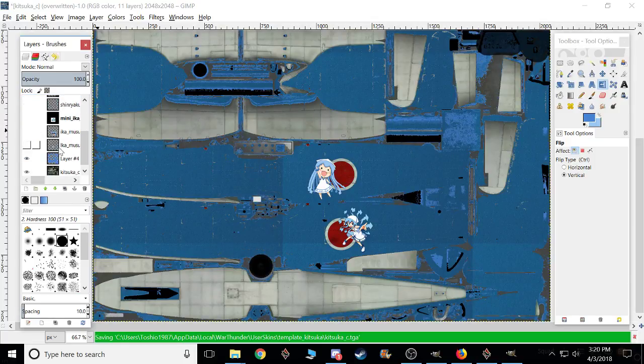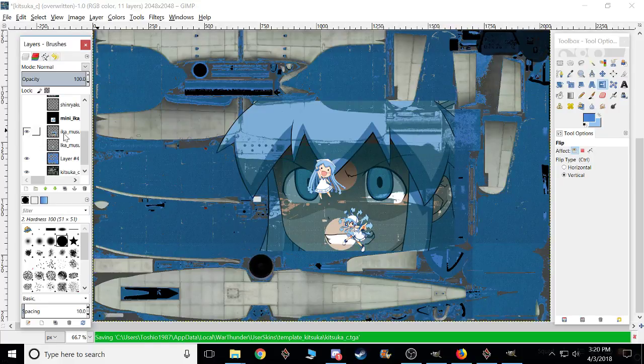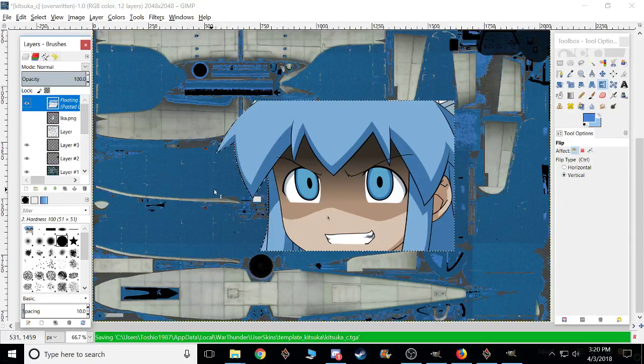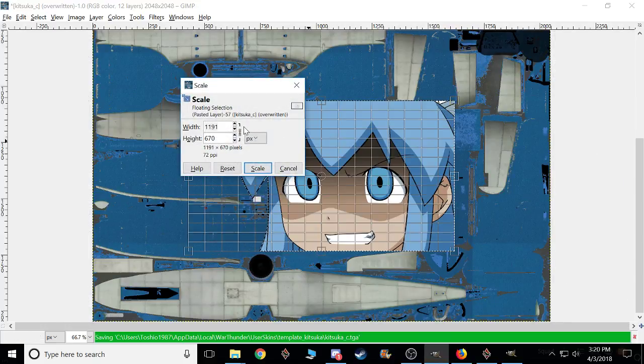Let's find that one. This is where I may have messed up a little bit. Oh, here it is. Okay, so copy that one. Go back up to our decals layer. Let's hide that though. And there we are. Paste. And all of that looks good, except of course for the giant size of your face, Squid Girl.